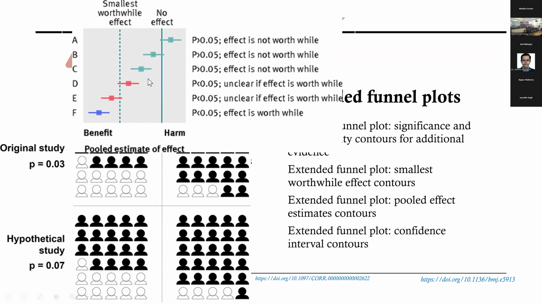Do you remember this picture from a little while ago? This is the no effect line. This is crossing this side. This is harm, this is benefit. So this is clearly no effect. This also is no statistical effect. This has a statistical effect, meaning P is less than 0.05, but this is the minimum clinically important difference. Simple English, smallest worthwhile effect. So this, does it cross the smallest worthwhile effect? No. This one, it's somewhere there, it's unclear. This is maybe but may not be, and this is definitely crossing.